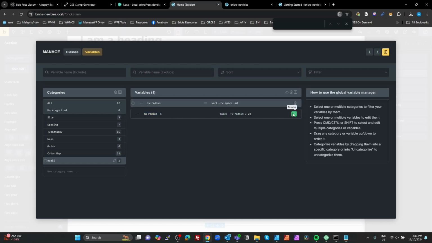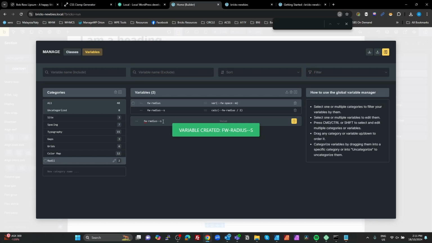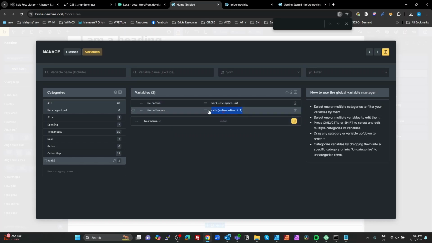Okay, and let's do a radius L, and we'll grab that calc, stick it there, and this time we'll multiply by 2. All right, so we've got some radius in here.